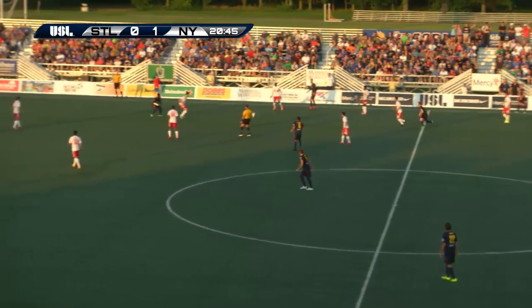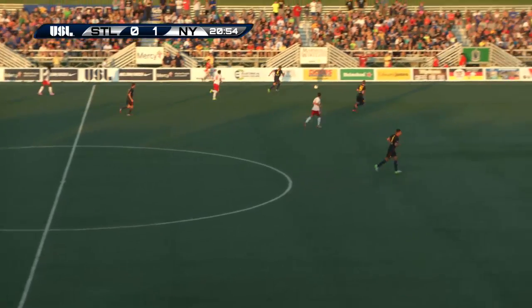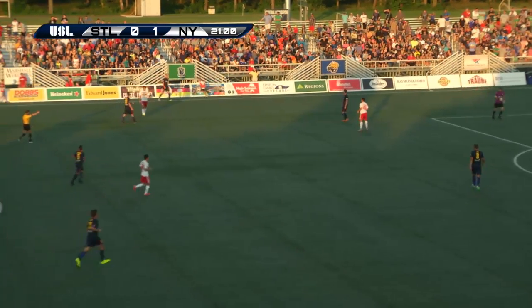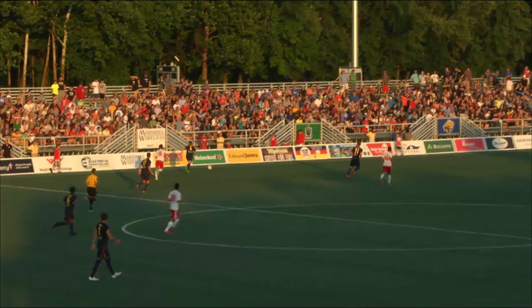They were winning a lot of balls coming out of the backfield of the Red Bulls. Hardware with it up top for St. Louis FC. He has it knocked away, and he's brought down. Again, no whistle, and this will go all the way to the far side, and I believe it was just out of play. It'll be a throw-in for New York. Gesicki with a good effort on that far sideline, but couldn't keep it in play. 21 minutes gone here in the first half, 1-0.